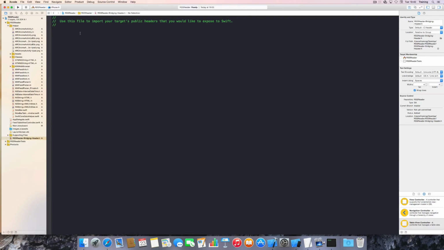We will import the MWFeedParser.h, and we will also import the KINWebBrowserViewController, which we're going to use later. So now let's build this application, and this should build successfully, and it does.